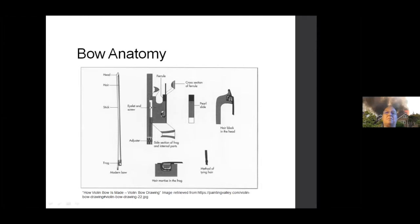The way it works is right here, the frog, you can work with the adjuster and change the tension of the hair. So this will slide back and forth. When you're not using the instrument, you want this to be loose. It protects the bow over a long period of time. Otherwise, they tend to snap eventually, or the hair wears out more quickly. They should only snap if it's a poorly designed bow, but I've done that actually, so it can happen.